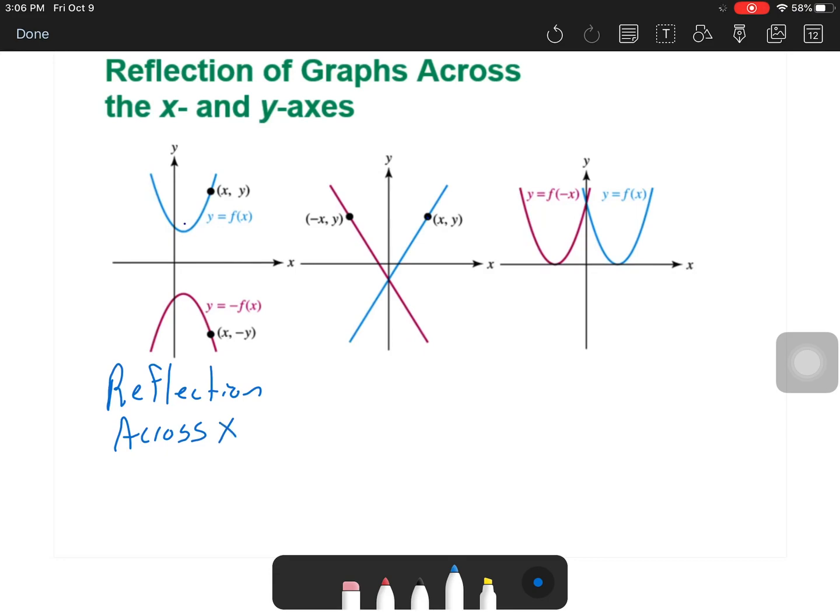Sometimes they say over the x-axis, across, whatever, x-axis. Okay, this one, you can see they're demonstrating here the x-coordinates just have opposite signs. So this is reflection across the y-axis. I'm just going to say y-axis. We know we're talking about reflections here. That's a y-axis reflection. Also this one, y-axis reflection, right?